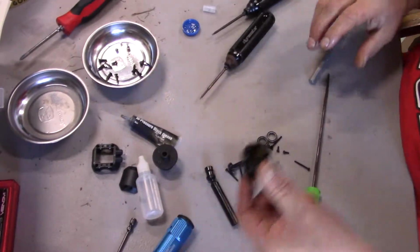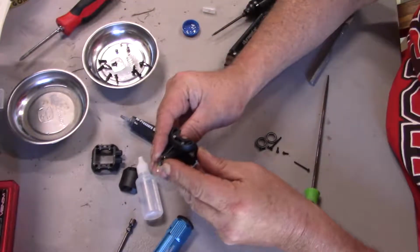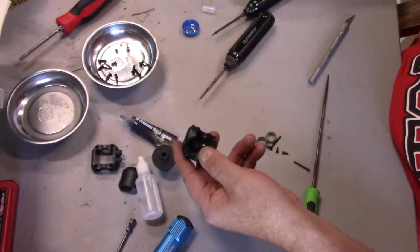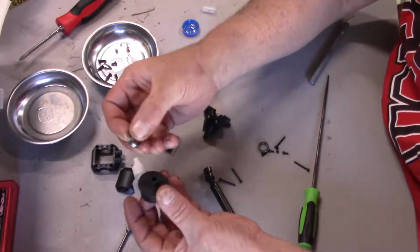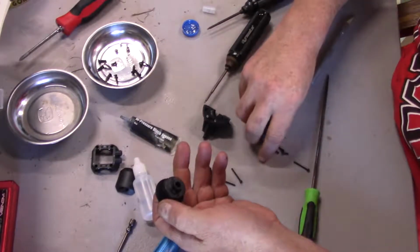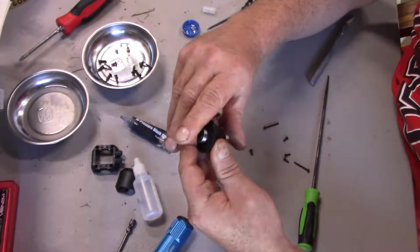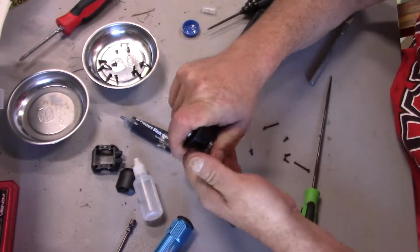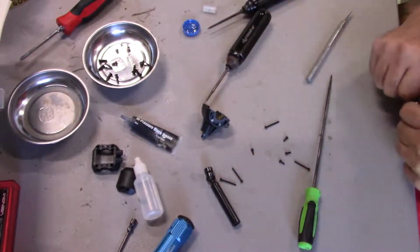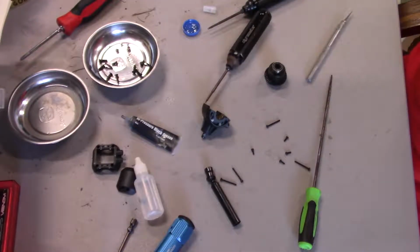Okay. Now, then we got our pinion gear. This goes in here, like so. We'll wipe off the excess grease. Alright. And then these larger bearings, they go on the outside of your carrier unit. Okay. And they're supposed to be a tight fit. Some of them are a really tight fit. Okay. Some of them use a little bit of coaxing.